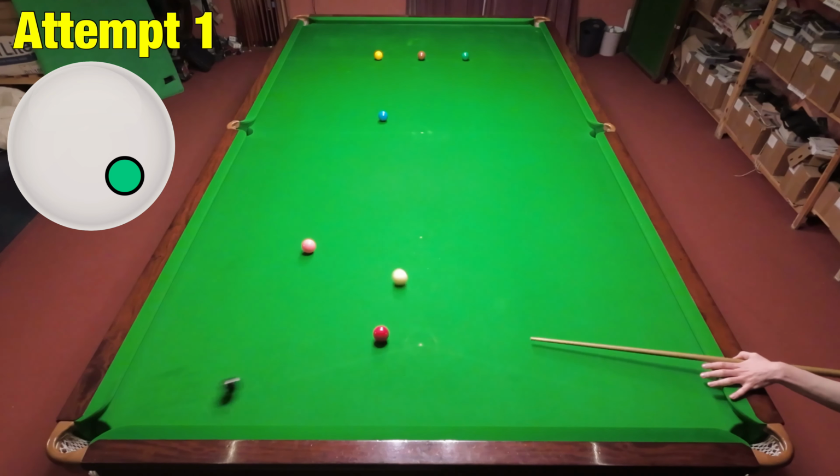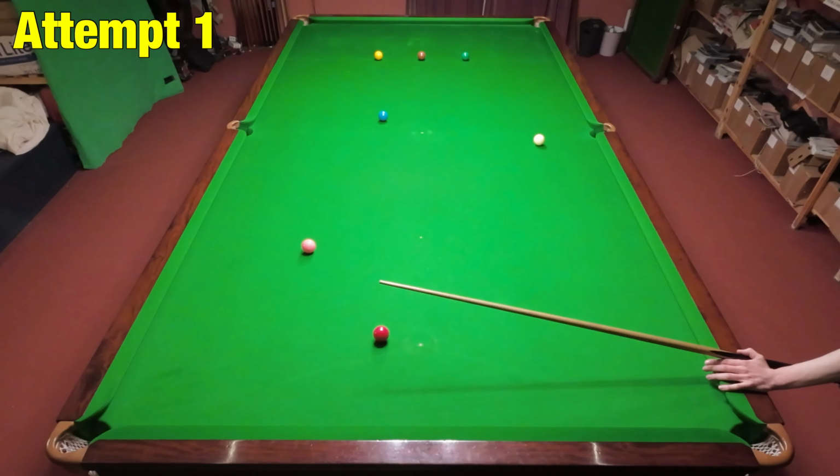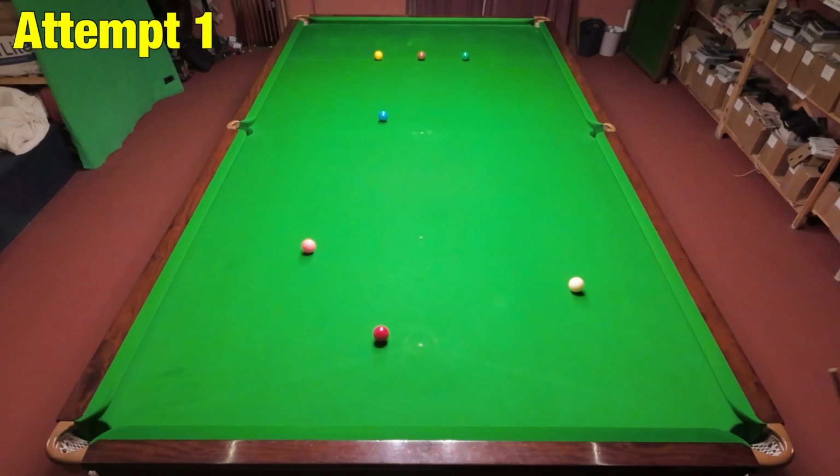However, for myself, after playing the previous Shaun Murphy shot, this actually seemed a lot easier, as I didn't have to play the cue ball so far. I actually slightly overhit this, but could still see the red.